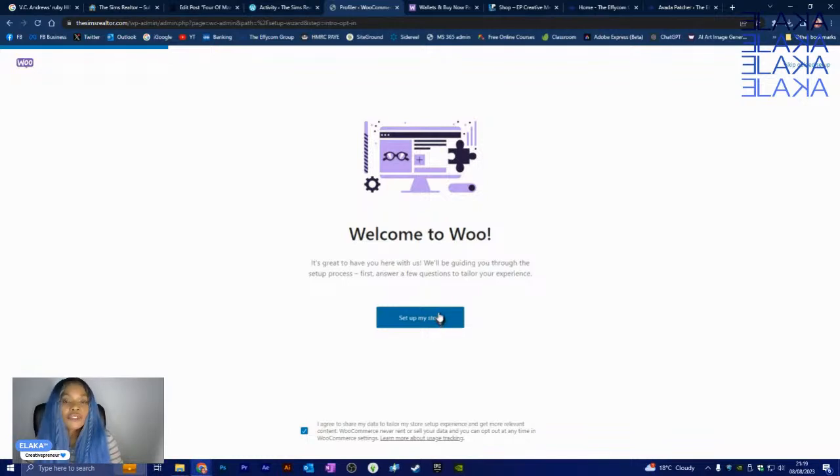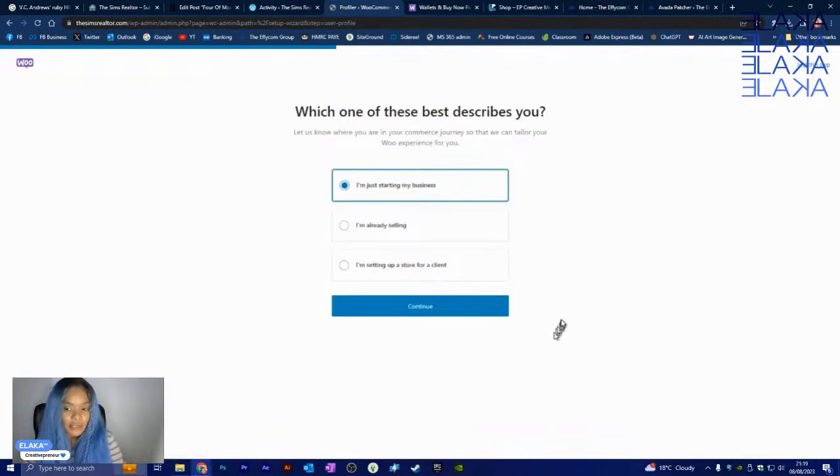Now here's the thing, if you do not want a guided tour, you can actually skip it where it says skip guided tour. But for the sake of this tutorial, I'm going to utilize the guided tour. That way I can walk you through and you can see the steps that you might be able to take, especially if you are a newbie at this sort of thing.